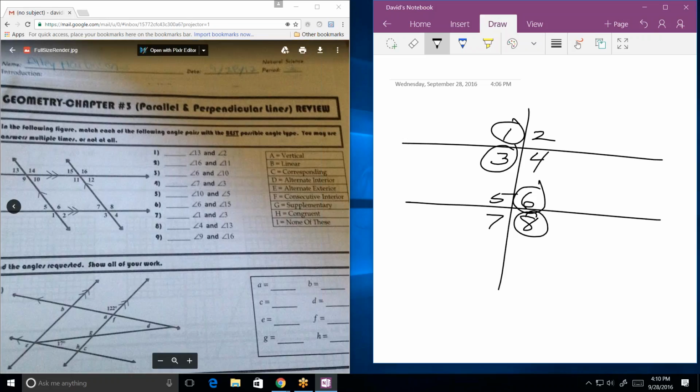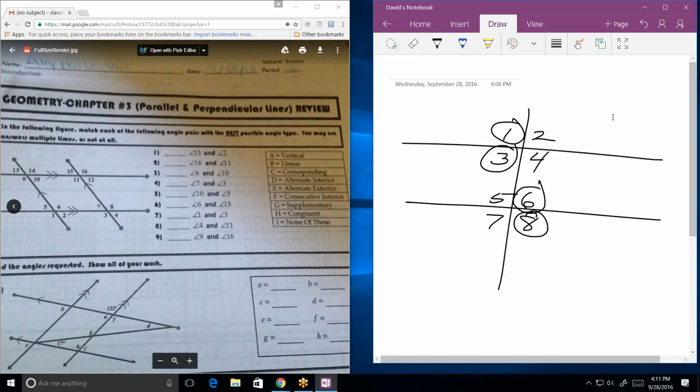In other words, they didn't give us any problems here. They made these lines slanted enough that we can immediately tell which one's acute and which one's obtuse. And it doesn't matter if I'm talking 1 or 16, because all I have to do is tell whether it's acute or obtuse, and I'll know that all obtuse angles are equal to one another in this picture, and all acute angles are equal to one another in this picture.